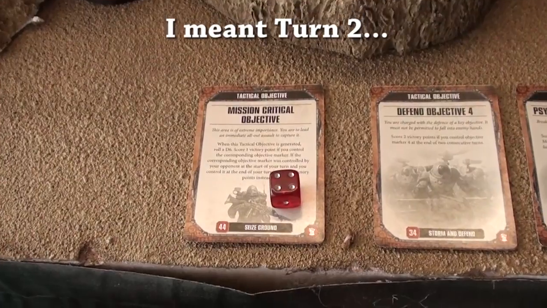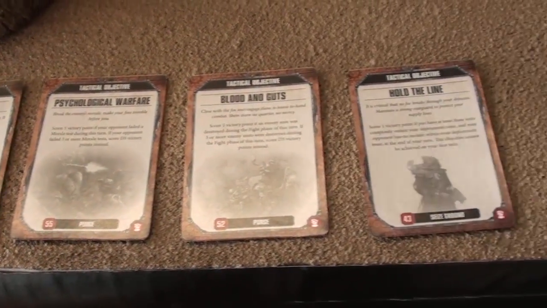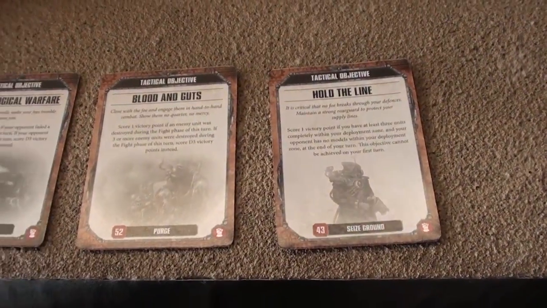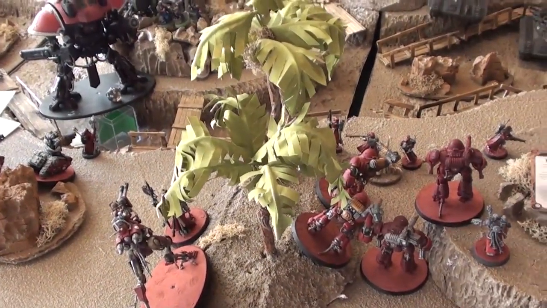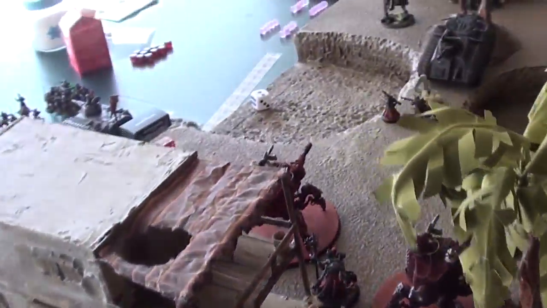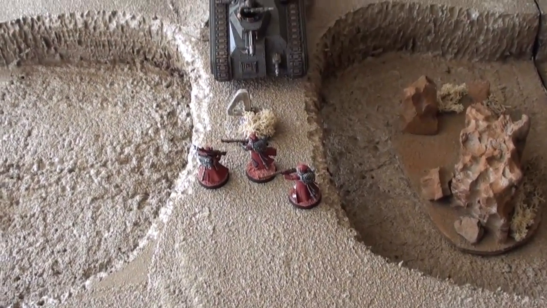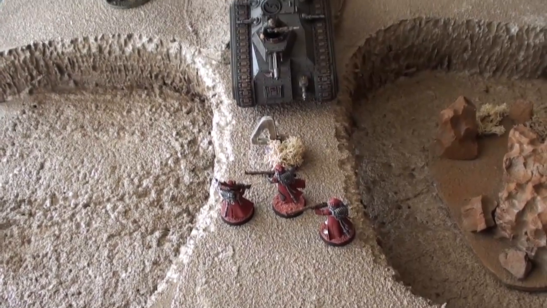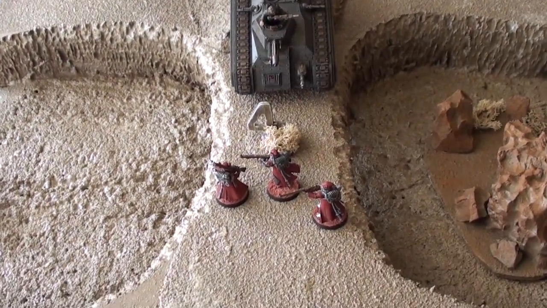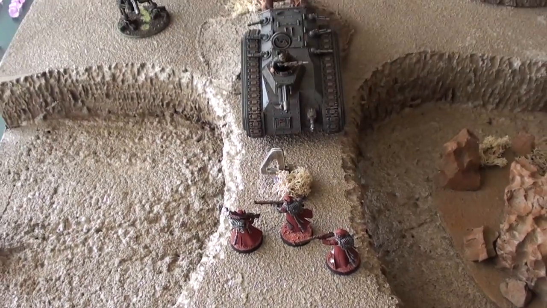AdMech turn 1 still had mission critical objective 4, defend 4, psychological warfare, blood and guts. This is my new one, hold the line, which is going to be automatic. I will have 3 easily in my deployment zone and none of my opponents, I believe. And thankfully, with the new AdMech codex, I was able to use this really cheap 40-point unit that survived all that shooting. It is going to automatically get me D3 for mission critical objective 4, but since he controlled it and I have the old objective secured special rule, I will get that for D3.